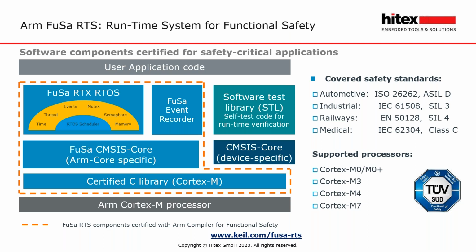At the heart of the runtime system is the Keil RTX operating system, RTOS. So this has the CMSIS-RTOS v2 API, so it's the same to use as their standard RTOS, and it provides a full preemptive real-time operating system. Now, alongside the RTOS, there are a number of other components that are included. So inside the functional runtime safety system, there's also a version of the certified C library, and also a certified version of the CMSIS-Core specification as well.